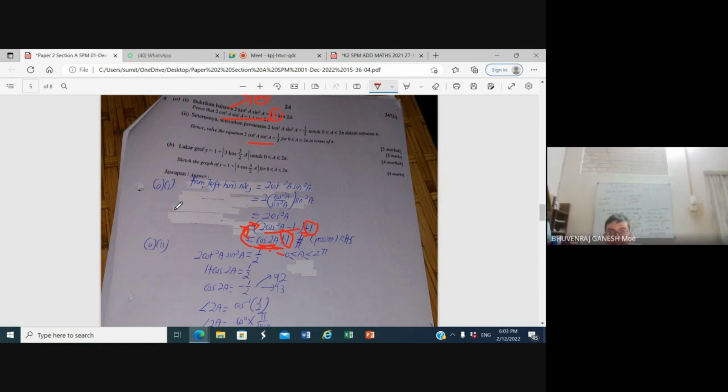Oh, then you just randomly plus the 1. Yeah, because you have to suit the equation here, right? At the end you prove. If I just leave it here, I will only get cos 2a. You notice 2 cos 2a minus 1 plus 1, then it became... Go and look at the line above, that is 2 cos 2a. So for you to make the bottom one the same meaning as the top one, you have to plus 1. So you can get rid of the 1 inside the bracket.